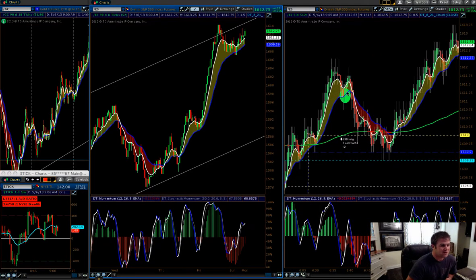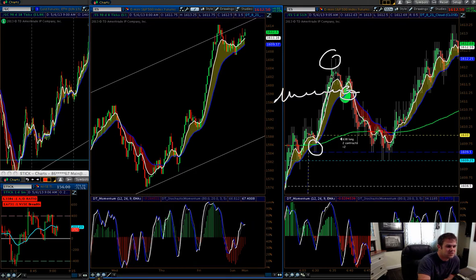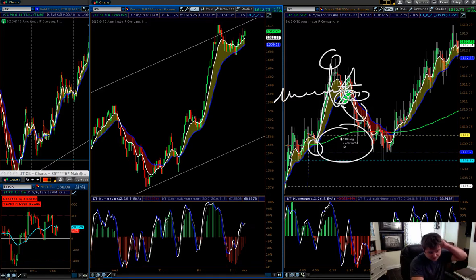So let's start out here. The ES right out of the open. We took a long on the ES here. We had some resistance or some support through here. We took the first Fibonacci halfway back long, looking to trade back up a little bit higher, and we didn't get that. I ended up only doing two contracts. I took +2 and then break even just before the market started to sell off.